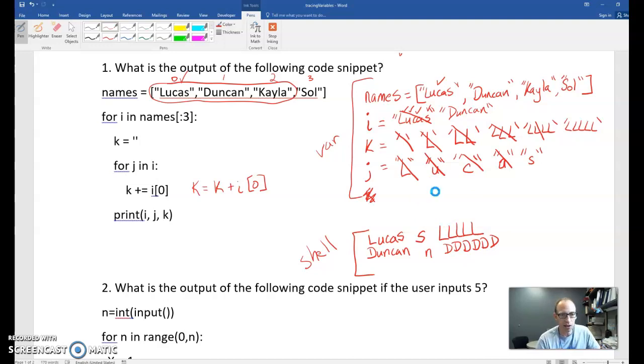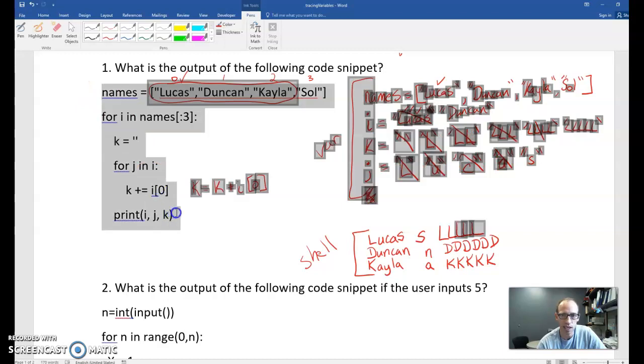Let's take a look at this then in code. And so you would continue that out until you have everything printed on the shell, or the computer entirely run. And remember, we're not doing Sol, so really the last thing we should see is Kayla, and this would be A. This is the last letter of Kayla's name, and then the number of letters in her name would get that initial letter of Kayla. Again, this would have been hard to find, this figuring out what the output of this code is without tracing the variables. Now let's go ahead and take a look at when we paste this.